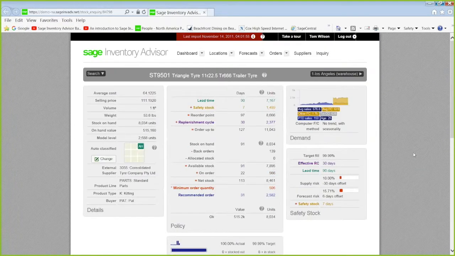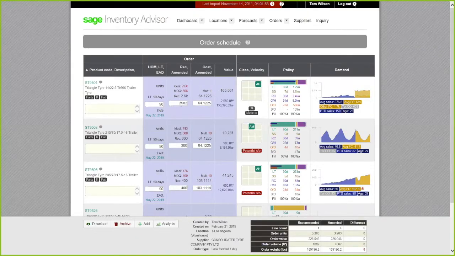So I can drill in, drill down, get information. And you know what? After doing that, I am not comfortable with 2582. I want to bump that up to 2600. I tab out. And now any change I made is summarized down here. We just added 18 units, $1,100, and here's what the order would look like now. And I can continue to review the items that Inventory Advisor is recommending, drilling into detail if I want, but I'm using the analytics of Inventory Advisor together with my knowledge and expertise, and then I can place the order back to Enterprise Management.